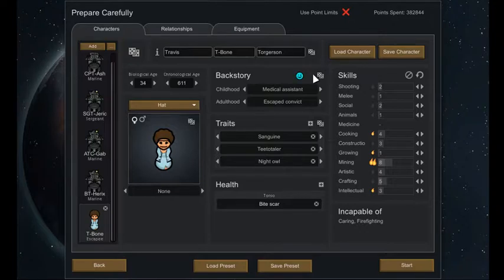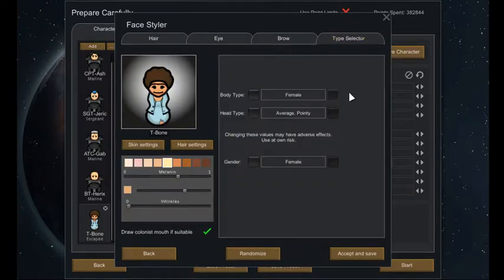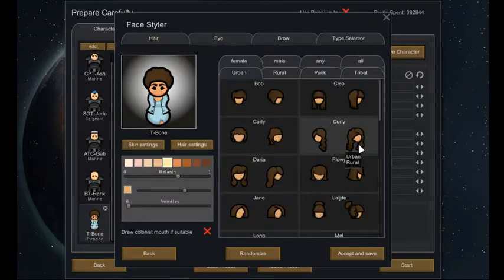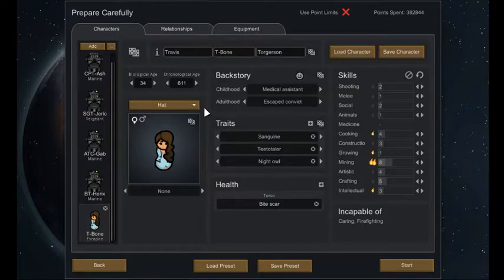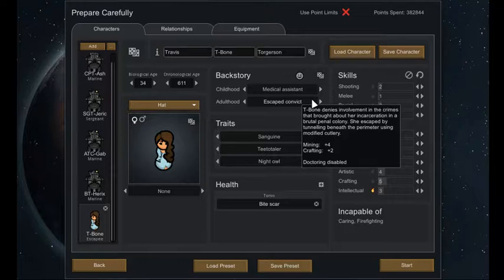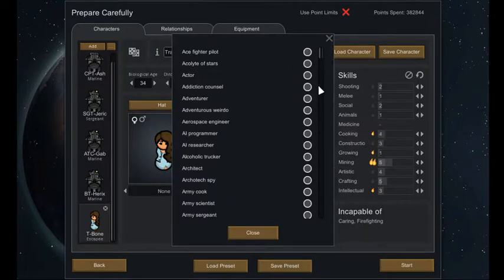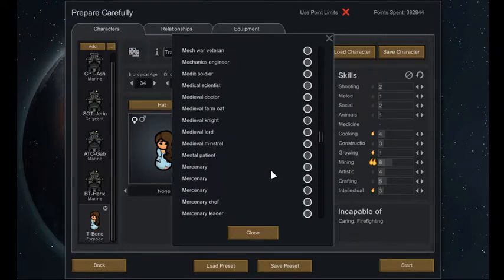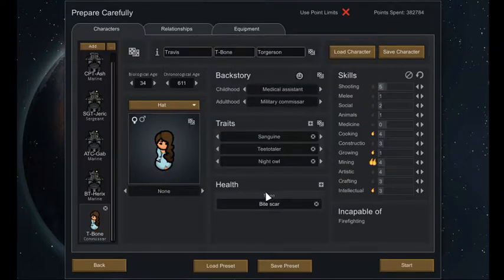Start with the female commissar first. Average normal should be good. And the brow looks freaking ugly as hell. No mouth. Eyes, perfect. That's obviously my favorite hairstyle there. Now she's gonna be the commissar. So we're gonna pick the commissar. Okay. Escape colonist, doctrine disabled. Okay, so where's the military commissar? It's gonna be somewhere here. Okay, military commissar. Perfect. It's a commissar.